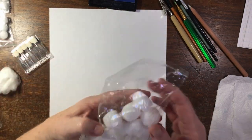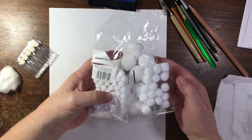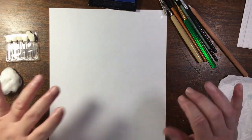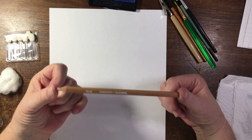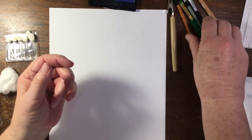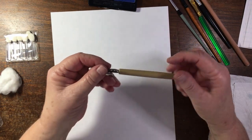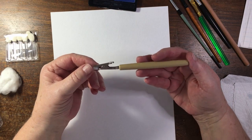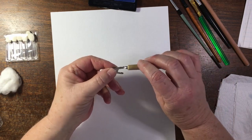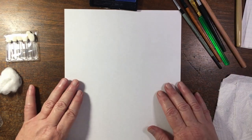Then some more inexpensive makeup sponges. I also have these little baubles which you get in different sizes — I buy them at our South African equivalent of a dollar store and sometimes use them for applying colour. Then a colour pencil blender — my very favourite is the Derwent pencil blender. And perhaps an inexpensive paintbrush, preferably slightly harder, or even a makeup brush. And this thing which is quite interesting: it's a bracelet mate — a jewellery helper — the cheapest one on Amazon, made of wood with a crocodile clip.